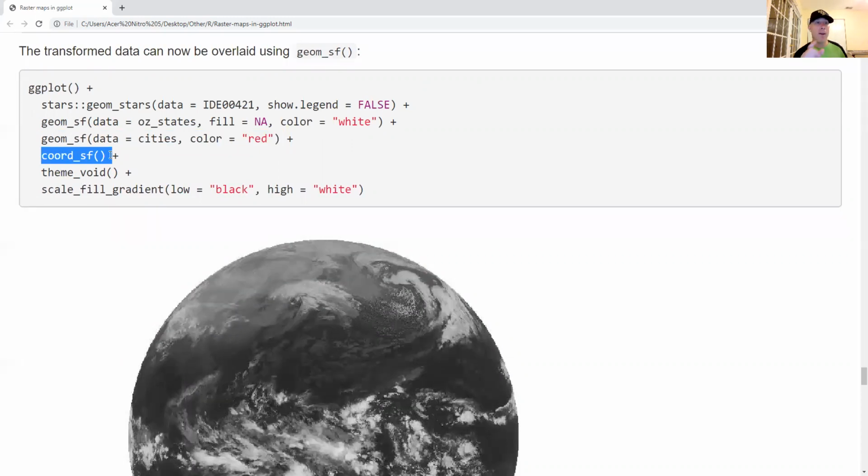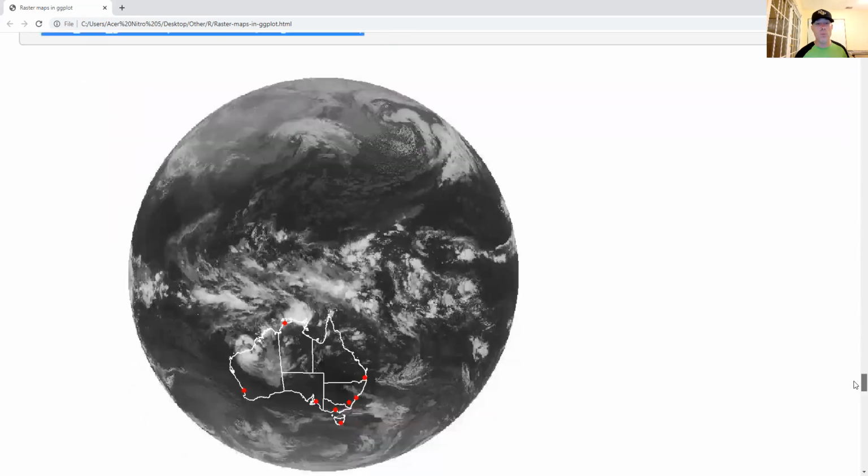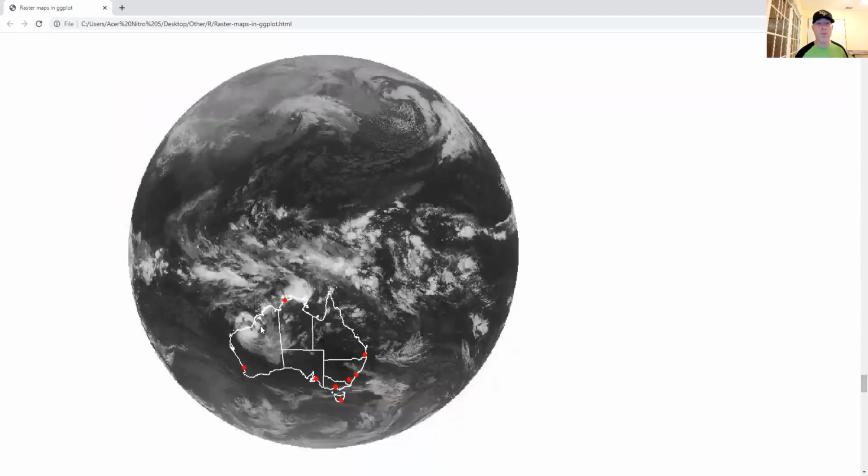I make sure that I have everything in the aspect ratio of 1. Get rid of the grid and the background and the axes and all that. I'm putting it on grayscale, and boom, I've got a nice image so I can see what's going on. So you can see someone going through this process and doing exactly this for like weather. You see similar maps every morning on the news.